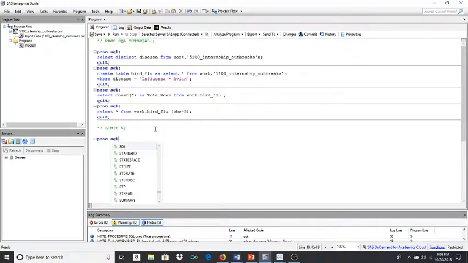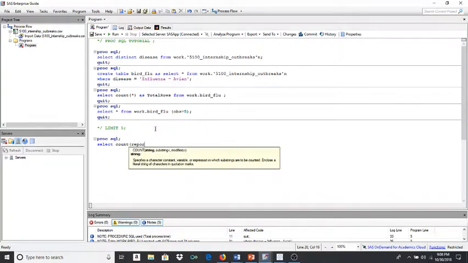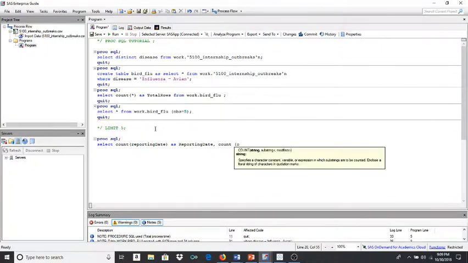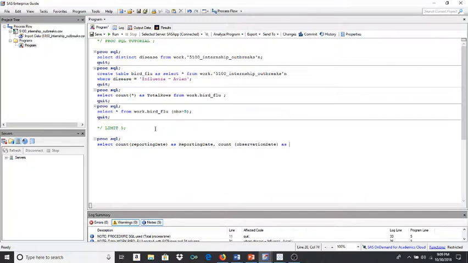So I would do proc SQL, and then I would do another select statement to tell it what variables I want to look at. And here I'm going to count the reporting date, and I'm going to name it reporting date. And then I'm going to count the observation date, and I'm going to name it also observation date, right?